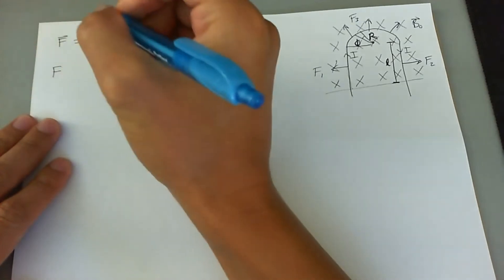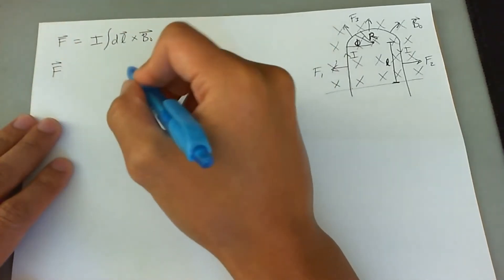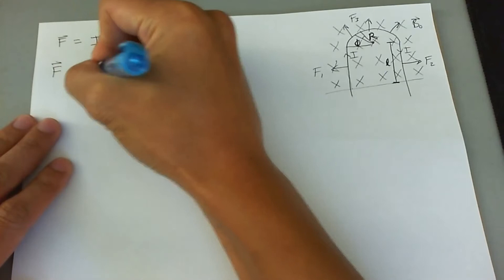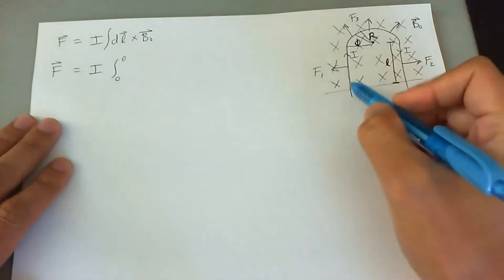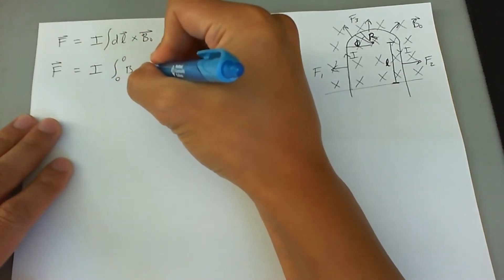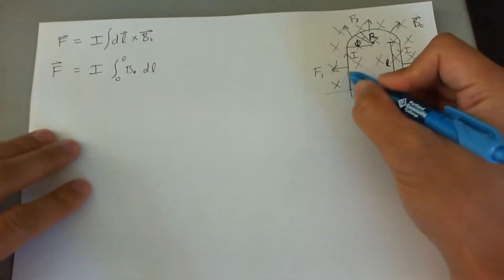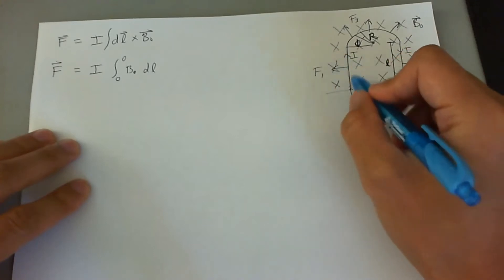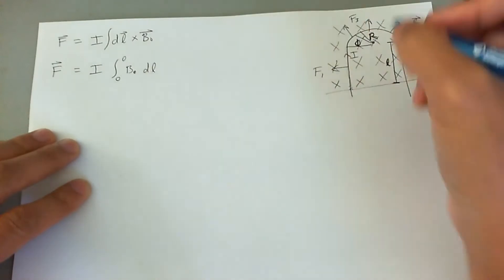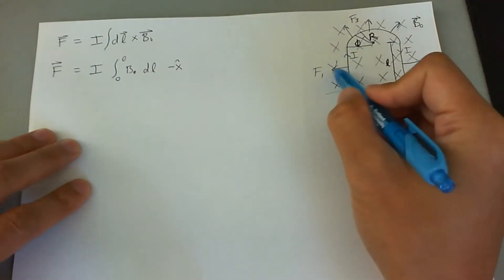So we're going to have the total F as a vector, but we're going to have to identify the directions of all these forces acting on this entire wire contraption. And it's going to be three things. First be I for the first loop going from zero to L. That's the length from here to where the curve starts happening of B naught DL. Well, the reason why the cross product goes away is because the direction of the infinitesimal wire is perpendicular to the B field, which goes into the page. So the cross product goes away and it becomes a maximized multiplication. This direction goes in the negative X direction.